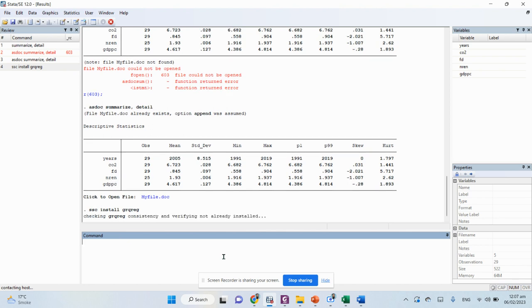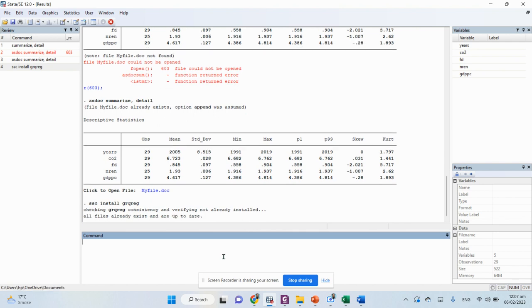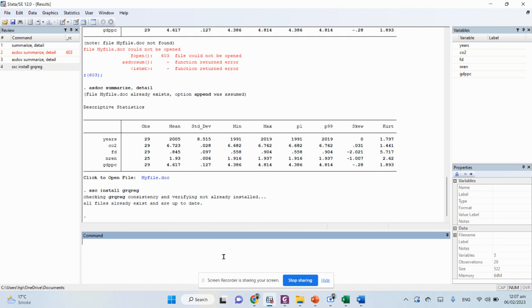If this command is already there, Stata will inform you. Otherwise, this simple process will install your quantile regression command. So the first thing, I repeat, is that you need to install your quantile regression command. Now the command is already there, so we have to move on towards the further steps.